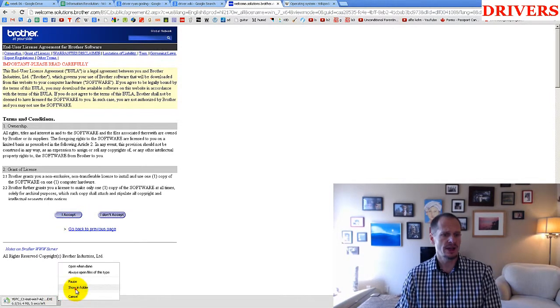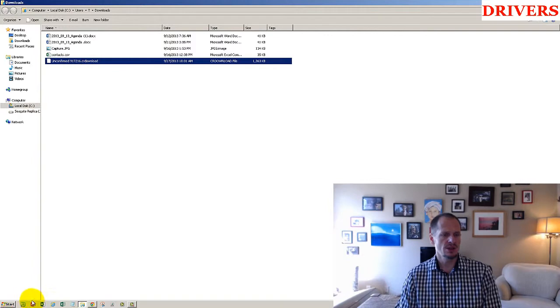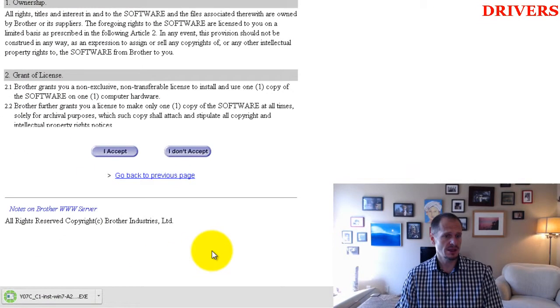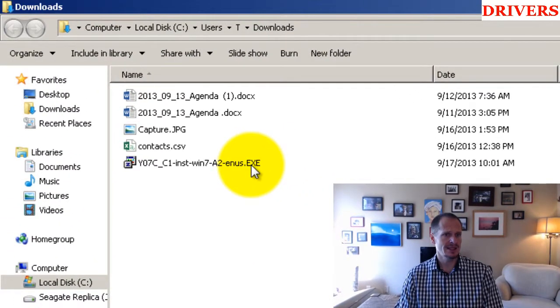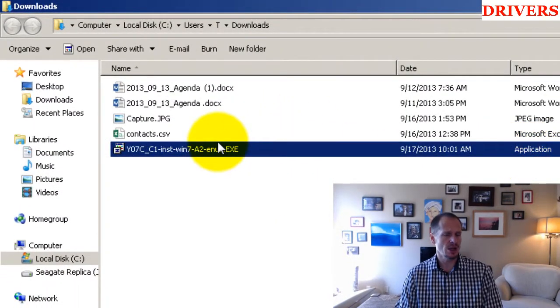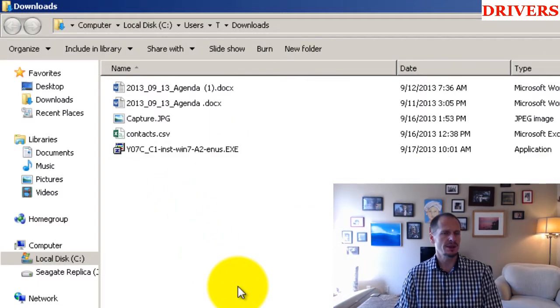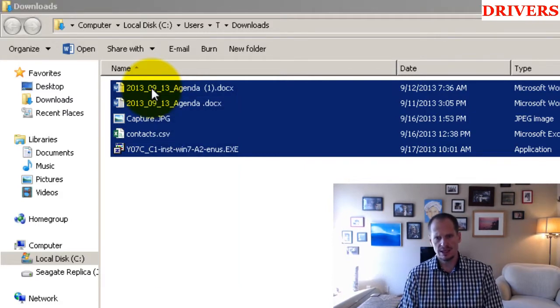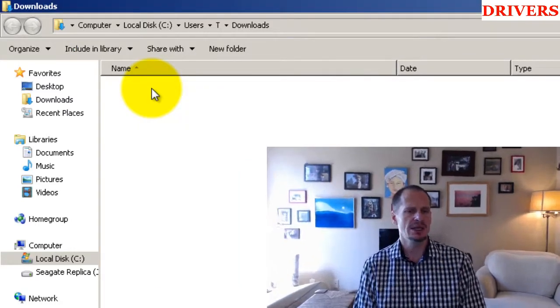So this is downloading. Alt-Tab, my little favorite Alt-Tab deal, come back here. It is now downloaded. There it is, and that has the exe file extension. It also says it's an application over here. So all I have to do is double click that and it will install that driver. I'm not going to double click it right now because I'm just doing this as an example. As a matter of fact, I'm going to select all that, hit delete, and send it to eternity, on its way to the great black void from which it emerged.